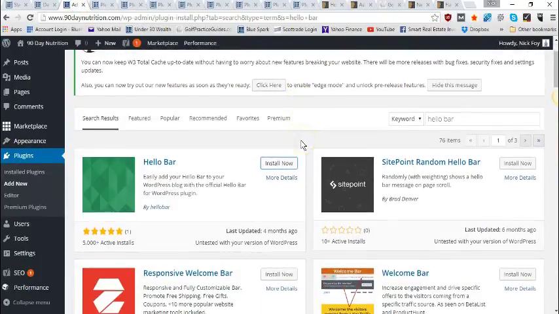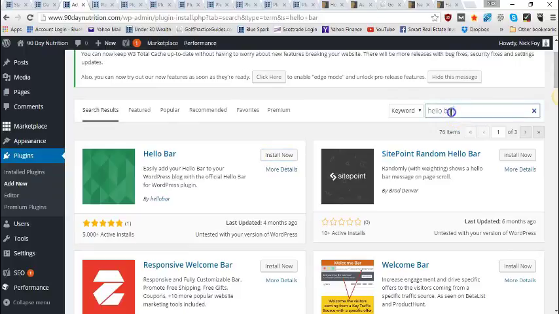So going back here, you're going to want to install that. Now that's going to help. Basically, you can set up one that collects email addresses. Mine happens to be a button that they can click and it takes them to a product I'm promoting, but you can also pick one where it's got an email form, and then you can collect email addresses to build your email list, and then you'll be able to send out emails to your email list marketing your product or services. So that's the next step.